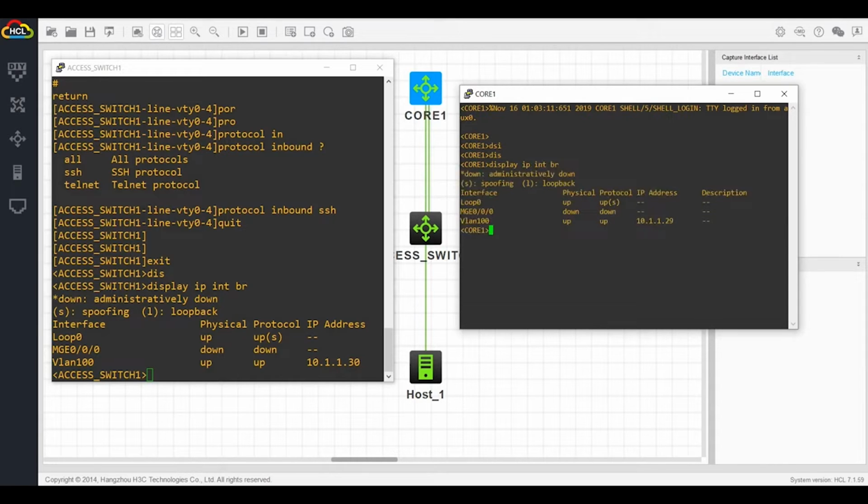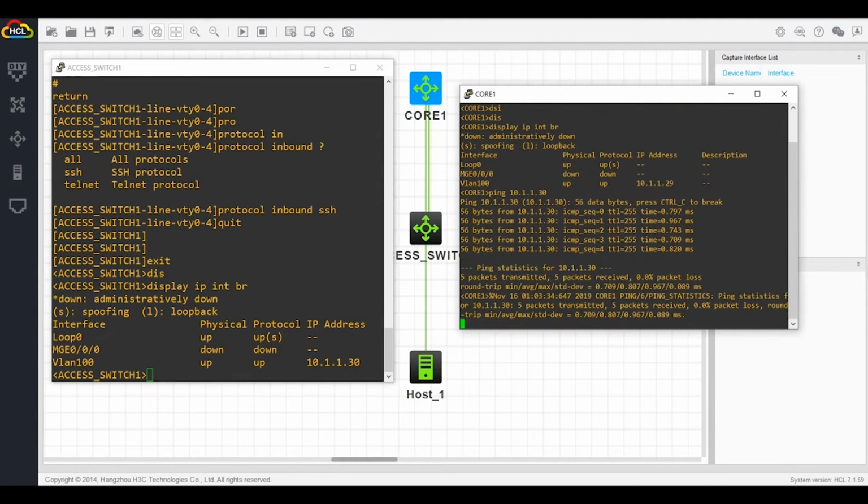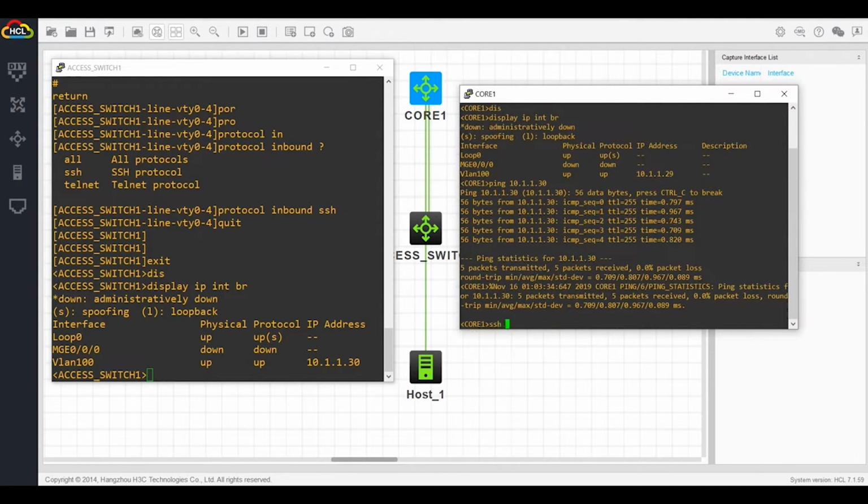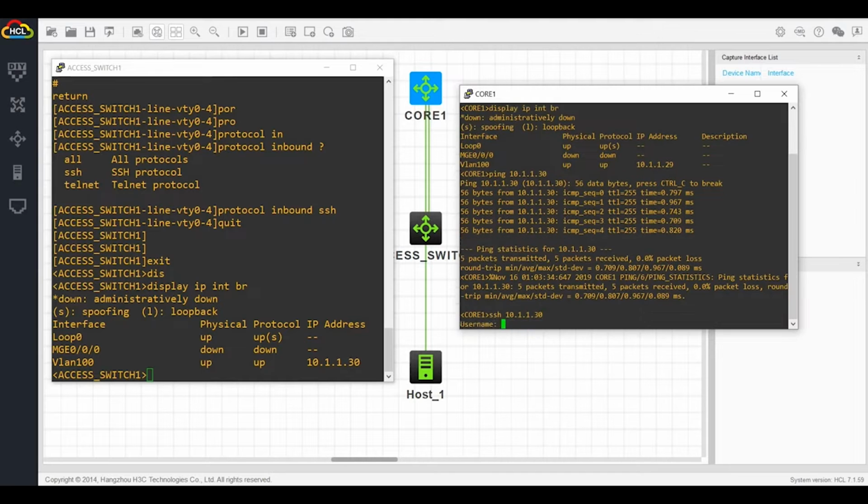This switch has an IP address of 10.1.1.29, and let me just ping 10.1.1.30. Okay, I can ping it. Let me go ahead and SSH into that device.